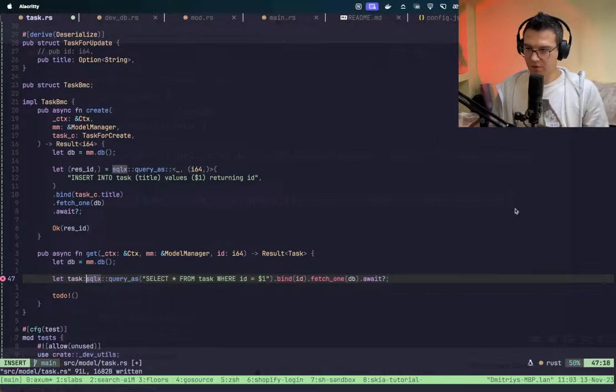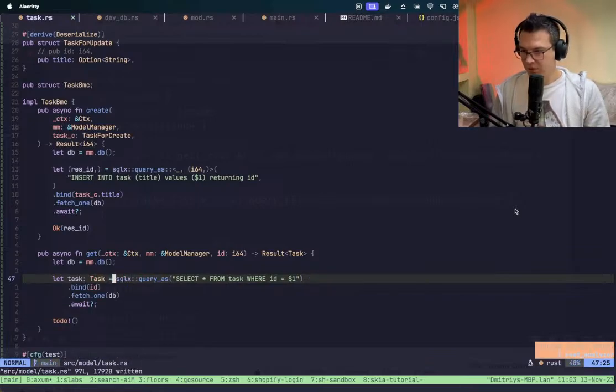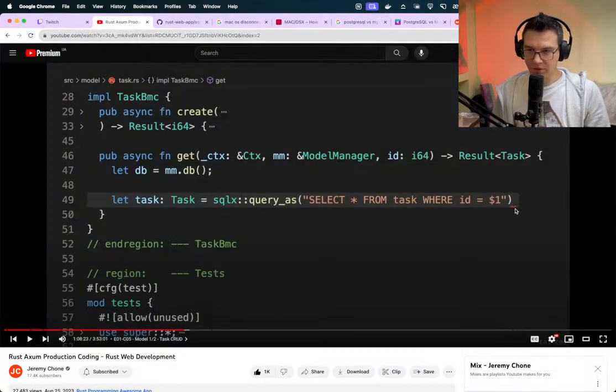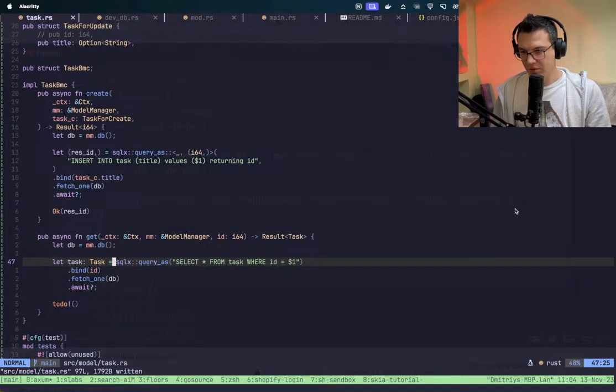Task, type task, and it is okay, right? Oh, cool. So I guess this is what SQLX does for us.